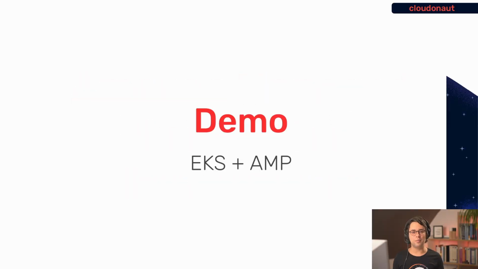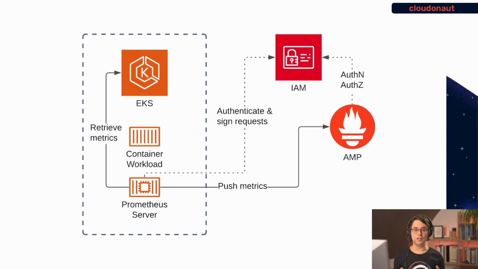In the following demo, I want to show you how the Amazon Managed Service for Prometheus, AMP, works together with EKS, the Managed Service for Kubernetes. First, I want to show you the overall architecture. Most important, we have AMP, the Amazon Managed Service for Prometheus. And this is where we will collect the metric data and where we will later be able to query the metric data, the monitoring data from our EKS cluster.